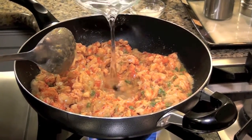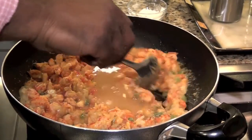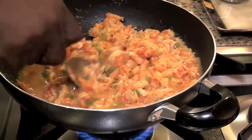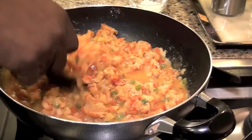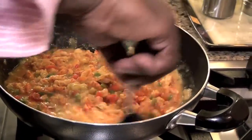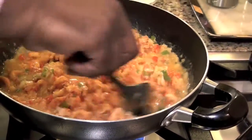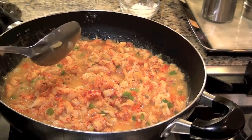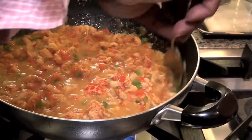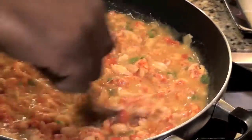And now, start with a half cup more of the liquid, the water. Let it all come to a boil. A little bit more. Really good.